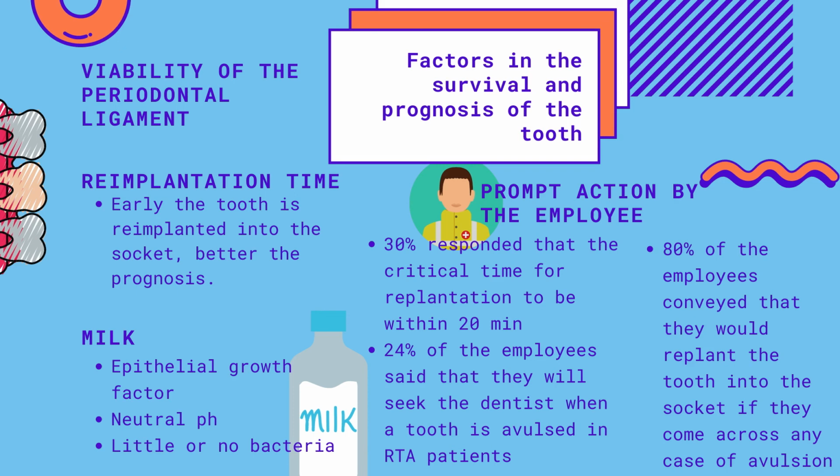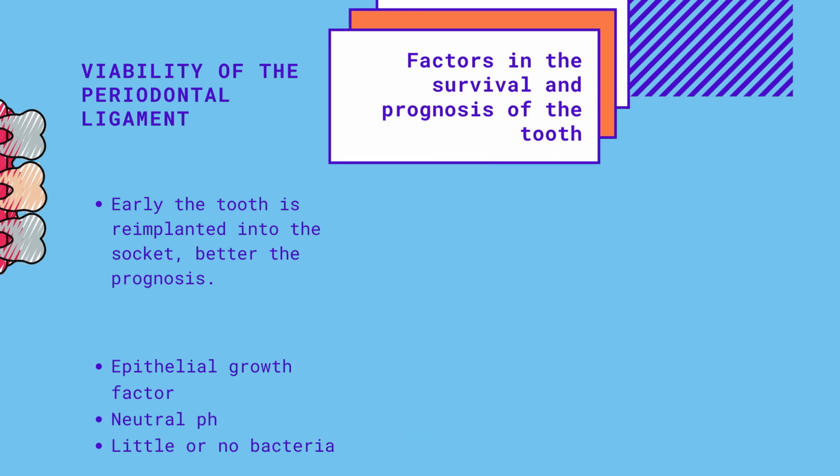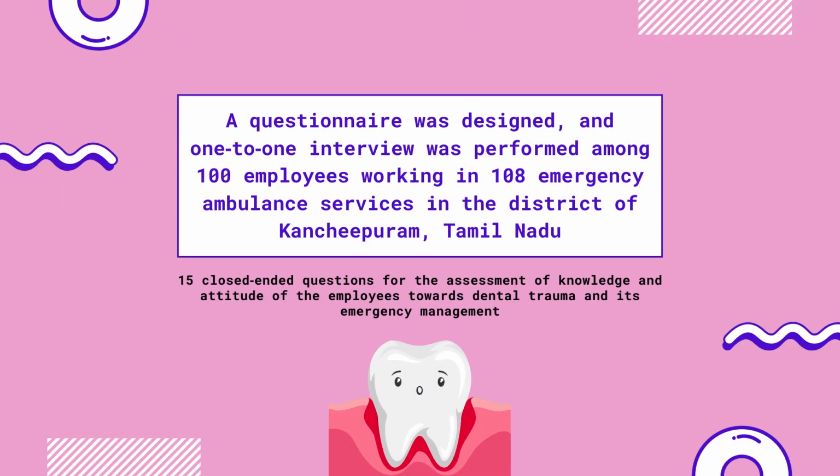30% responded that the critical time for reimplantation is within 20 minutes. 24% of the employees said that they will seek a dentist when a tooth is avulsed in road traffic accident patients. And 80% of the employees conveyed that they would replant the tooth into the socket if they come across any case of avulsion. So a questionnaire was designed and a one-to-one interview was performed among 100 employees working in 108 emergency ambulance services in the district of Kanchipuram, Tamil Nadu.